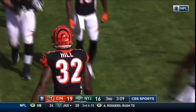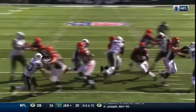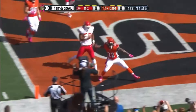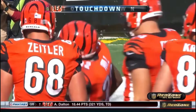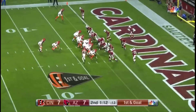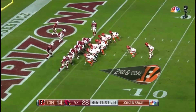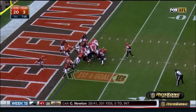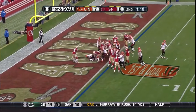Clint Bolling, the left guard, makes a double-team block, gets out, gets David Harris, and allows Jeremy Hill to get in. Keep it on the ground — it's Jeremy Hill, bounces off the tackle and waltzes into the end zone. Jeremy Hill has his third rushing touchdown. The handoff goes to Hill and he chugs his way into the end zone. Hill is able to barrel his way in for a touchdown.